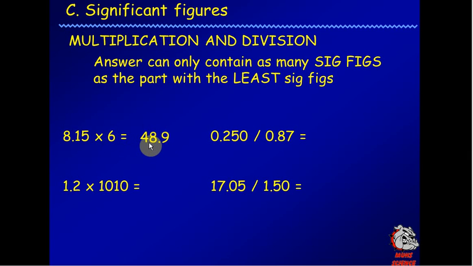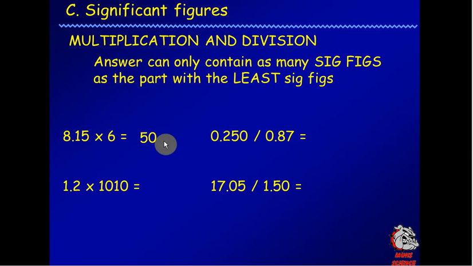If I round it off to 49, that's fine, but that's 2 significant figures, so I need to round it one more time. So we round it off to 50. A lot of people are prone to write the number 5, but that's not anywhere near close to the answer. It's 50 without a decimal point. If I put a decimal point behind here, that's indicating that I know it to the ones place, and that's a 2 sig fig answer. So it's 50, no decimal point, because I'm only allowed 1 sig fig, and this is a 1 sig fig number.